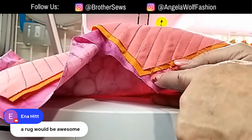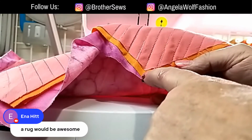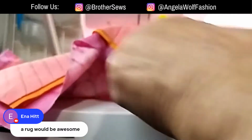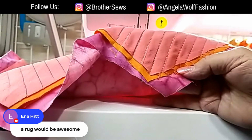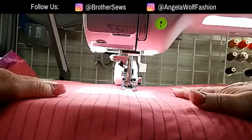So I came down here, cut the thread, move back over here. You can tie it off at this point if you want, but this is all going to be cut off or in the seam allowance. So you don't really have to worry too much about that.